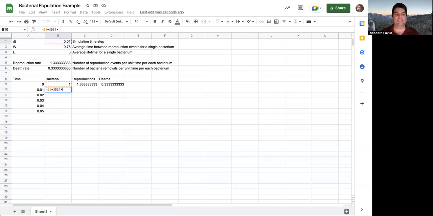But now, because this is the number of bacteria, I need to scale the time step by the inflows minus the outflows. So I'm going to do open parentheses for open quantity, and then I'm going to do all of my inflows as positives. So there's only 1, reproductions, minus all of my outflows. So if I have multiple outflows, I do minus outflow, minus outflow, minus outflow. So basically minus the sum of all the outflows. And so the outflow here is the deaths here. And then I close parentheses. And if I hit enter, then that tells me the number of bacteria in the next column.